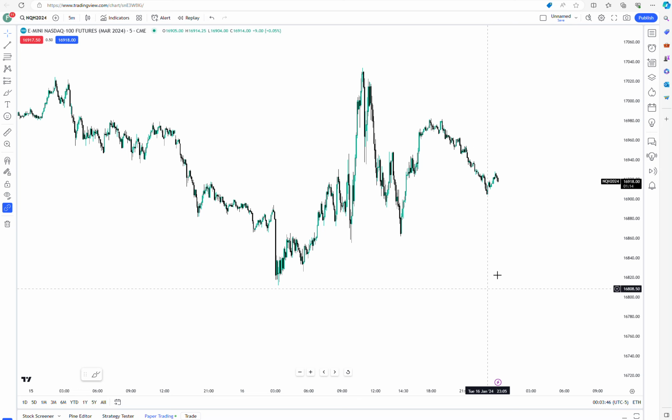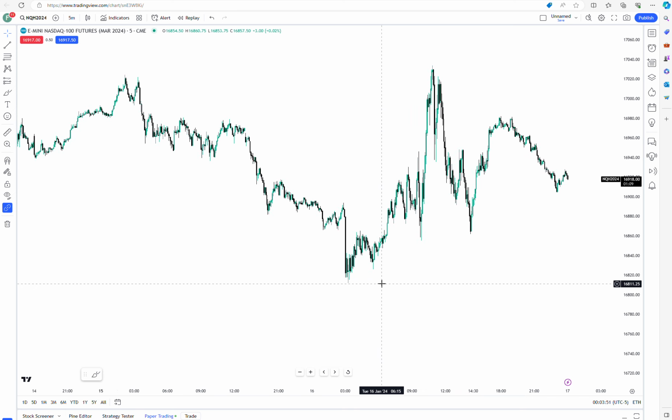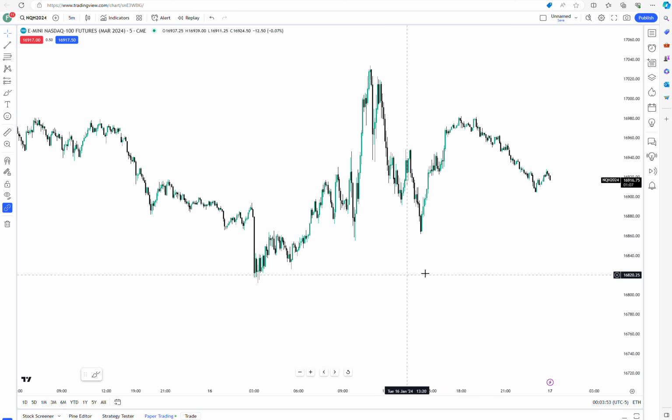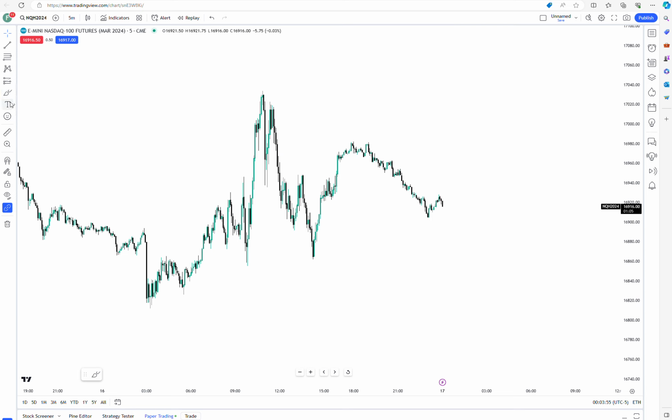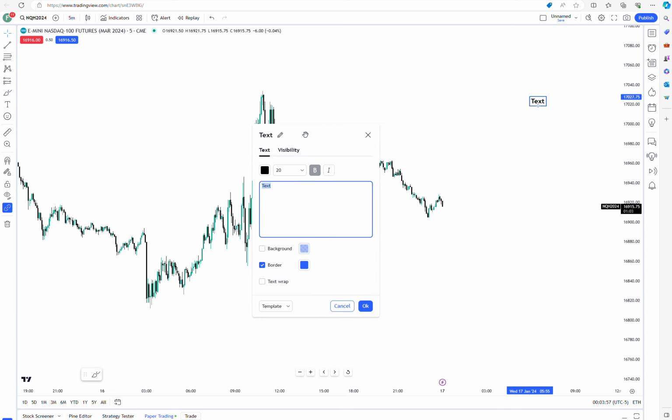Alrighty, so this is going to be part 2 of the ICT Masterclass, and we're going to use yesterday's trading session as a great example to illustrate a few concepts, right? So in terms of today, we're going to be talking about the New York AM session, right? So that's the session that we're focused on.